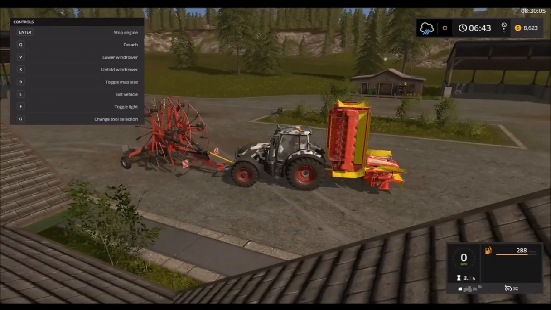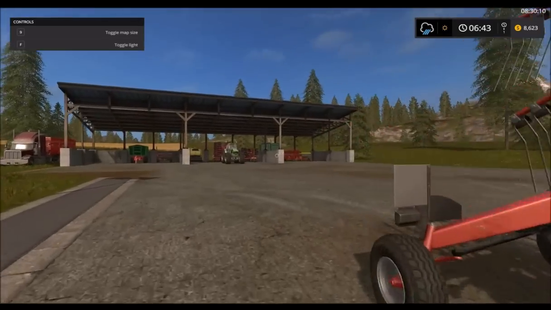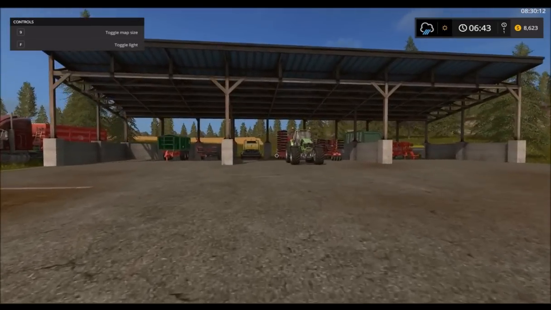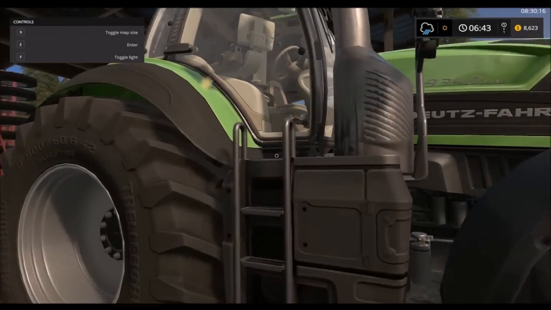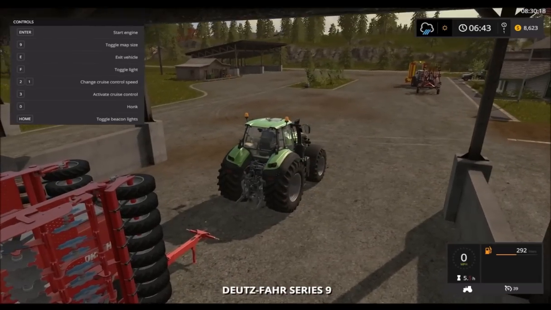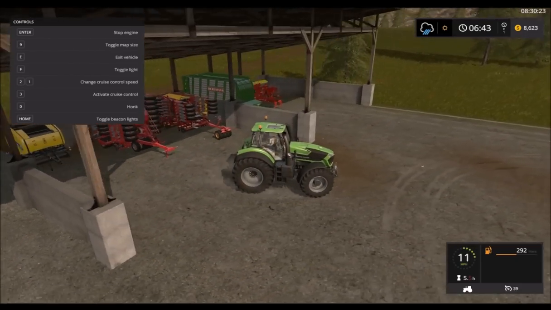We've got ourselves a couple of rows of grass ready to go. So we're going to hop out of our Valtra T-Series Cow Edition and jump in this big guy here, the Deutz-Fahr 9340. Oh yeah, I love this tractor. It's a great looking tractor.